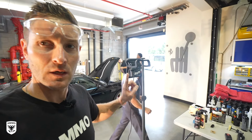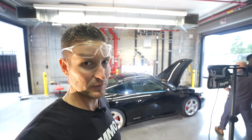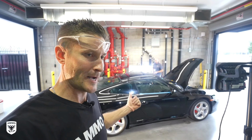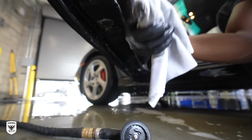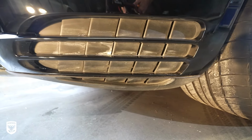You can see Mike over there, he's taking off the Porsche emblem as well. So we have a ton of work to do. We have 4 hours left before I gotta hop on a plane and go. So that's kind of the unique process that we're going through right now. For those of you taking notes, our first framing technique was really just about cleaning. Now the second framing technique is really focused on rejuvenation and protection before we final polish.